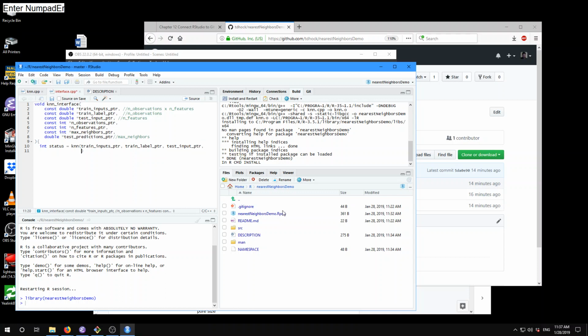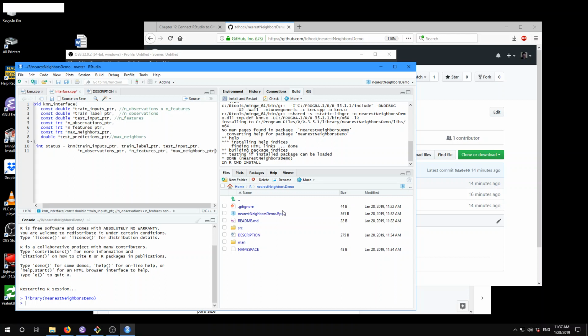And now here we're going to have to dereference the n observations pointer. We're going to have to dereference the n features pointer. And we also have to dereference the max neighbors pointer so we can get the value that's stored at the pointer instead of the address in memory. And then the last thing, we're going to pass this output pointer, which is test predictions pointer.